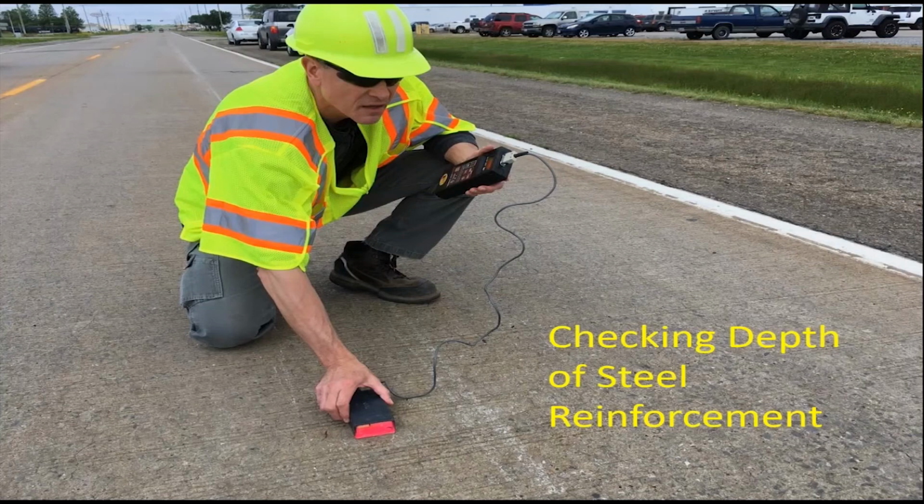So that leads you to have to check and find out. And here's a picture of spot checking the depth of steel reinforcement for the mesh. The reason why this is important is if you're going to consider diamond grinding, you don't want to grind a pavement where the mesh is too close to the surface.